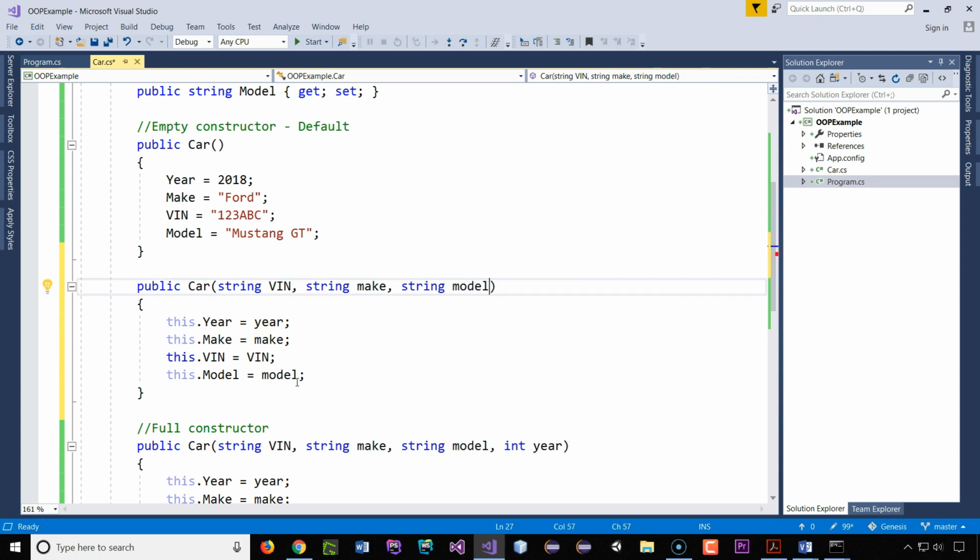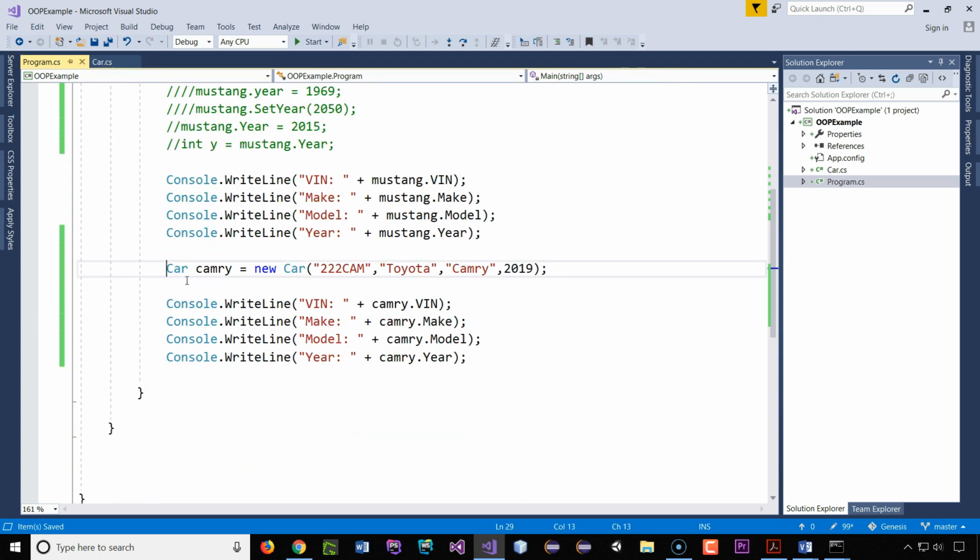If you don't put the year, then you should set that to a default year. Again, we're back to, let's just say, 2018 is the default year. You have to supply one, right? But these 3 will be unique based on the data passed to it, but the year is set locally here to a default year of 2018. So now I have a third constructor, and I can build a third car.